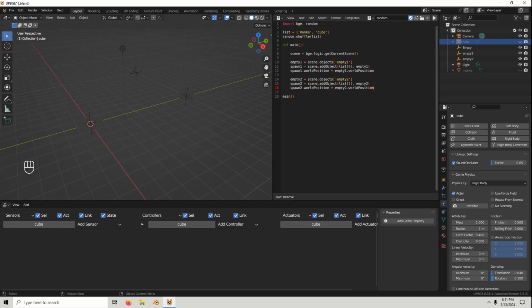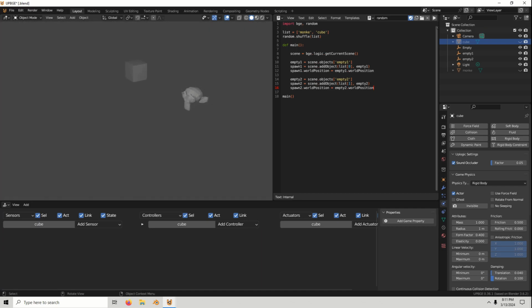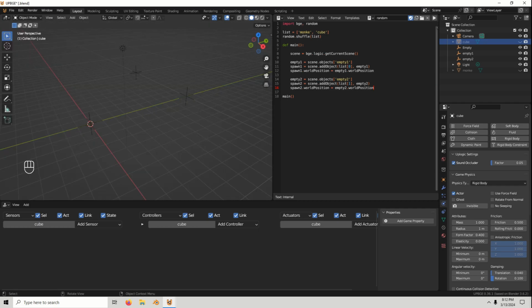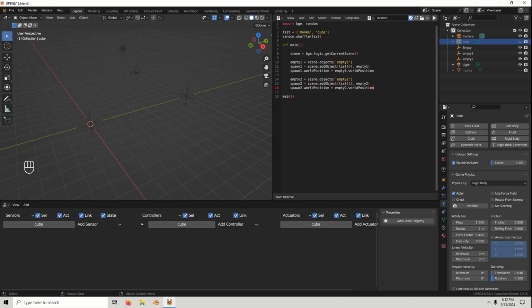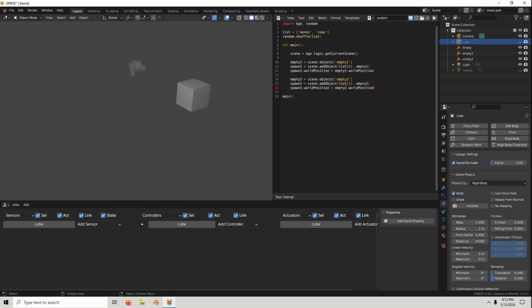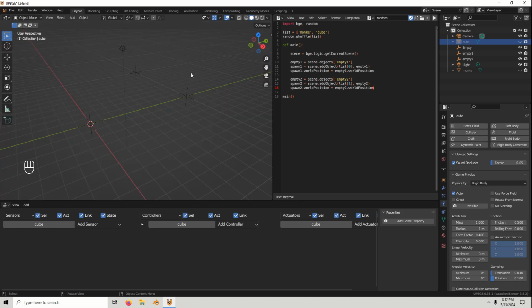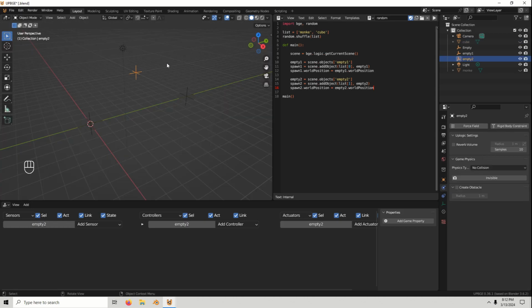They're both random, but they're not. So there's not going to be two Suzannes, for example, or two cubes. They're random, but they're not going to be the same object spawned as the same objects. You can also drag the empties wherever you like, and it would spawn right there.